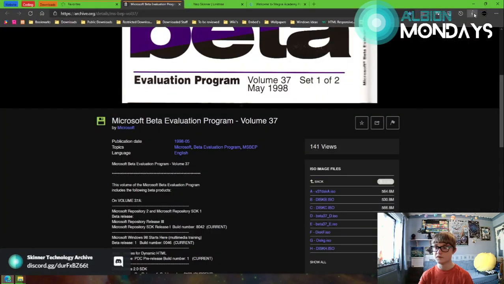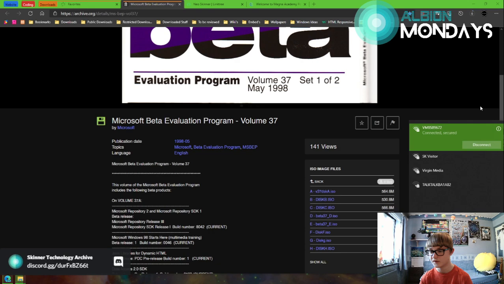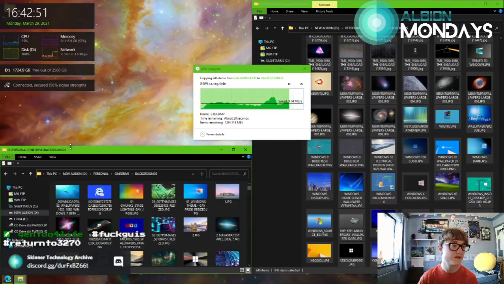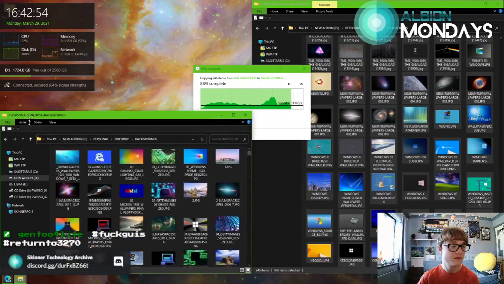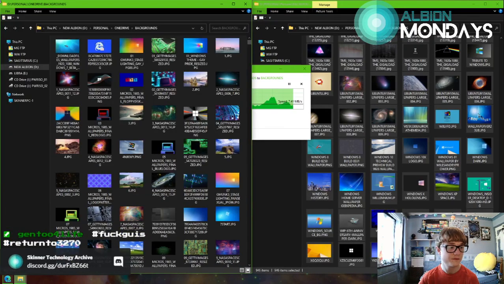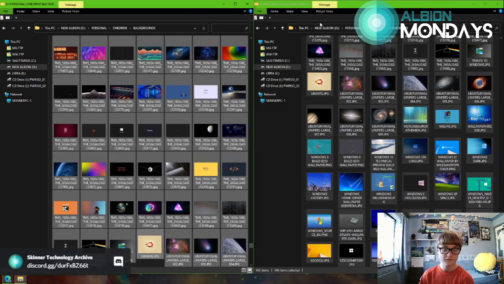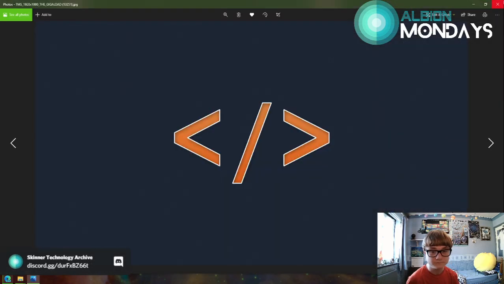Switch to a different tab. 9 hours left, you see. Whilst I'm on streams I can't really do stuff like that because I have a terrible Wi-Fi connection when it's being used up by other stuff. What sort of percentage have I got? 59%, you see. It is pretty rubbish in this section of the house. Factory UIs return to 3270. And there we go, it all fills up. Best background.